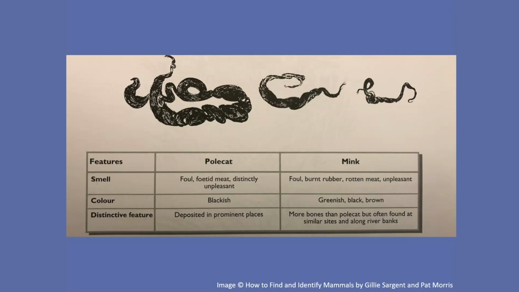Polecat and mink, again, also very, very twisty and similar to the others. Worth noting though, because quite often mink and otter are the ones that everybody wants to tell the difference between, that the mink poo is very different to that of the otter poo. So if you are near that river environment and you're not sure, then if you can find droppings as well as footprints, that will help you to identify what you've actually got in that stretch of river.